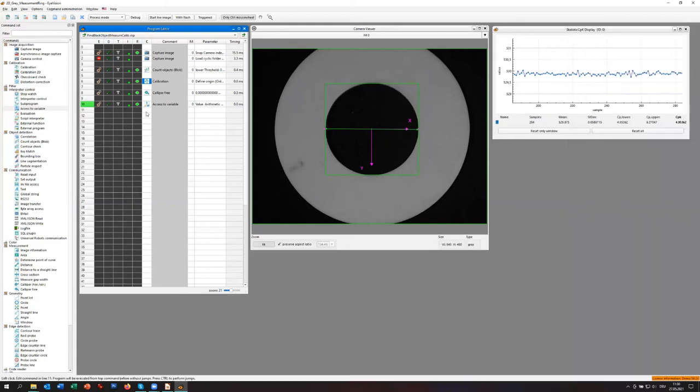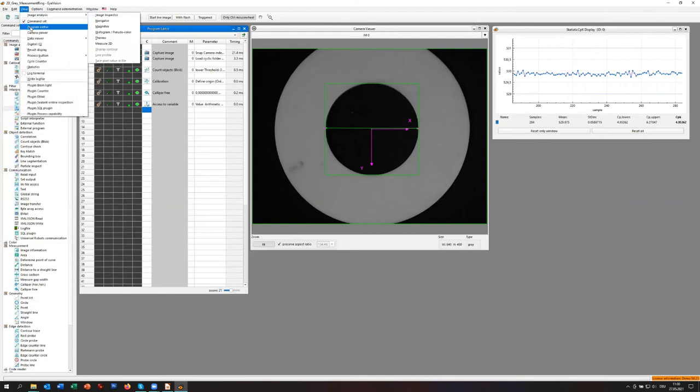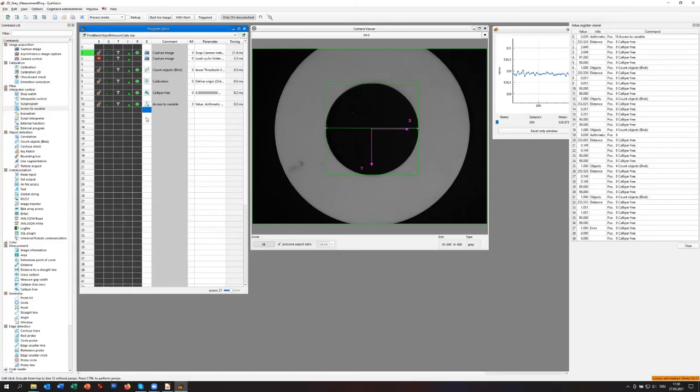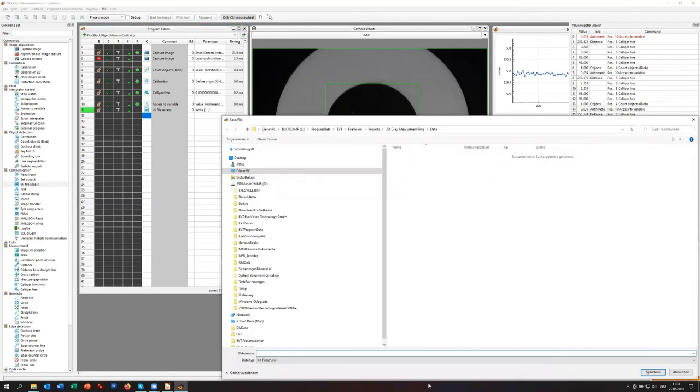And we can open it again and again. If we activate the value register and we run it to this point, the result of the variable access, in this case, we do arithmetic, the result 0.039, this is the calibration into millimeters, is stored also on top in register zero. That means it's available now for further use. And in this case, we have to remember it for later use in the program. Therefore, we can store it. So we don't have to think something. We simply say, okay, we want to store the calibration values. Calib values.